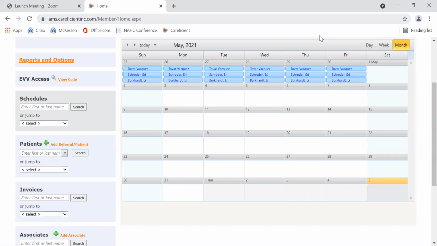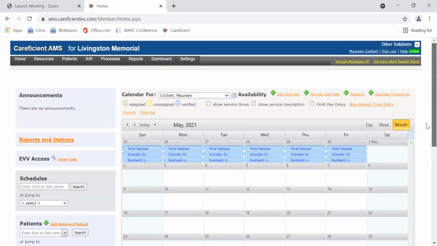Today, we're going to do a brief overview of Work Basket. This is just to get you familiar with what Work Basket is and to ask you to start looking at it on a regular basis. We will be fine-tuning the notifications that each of you get in Work Basket according to your role. But we wanted to show everybody where it is, how to look at items, how to delete items, how to take care of actions in it.